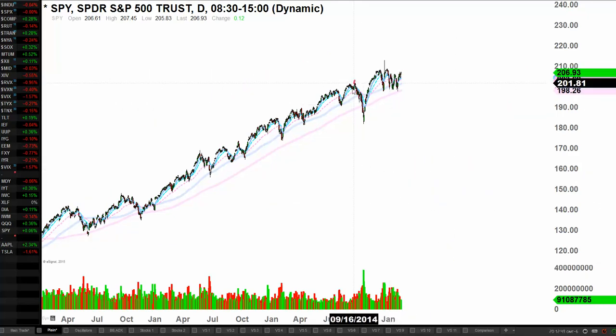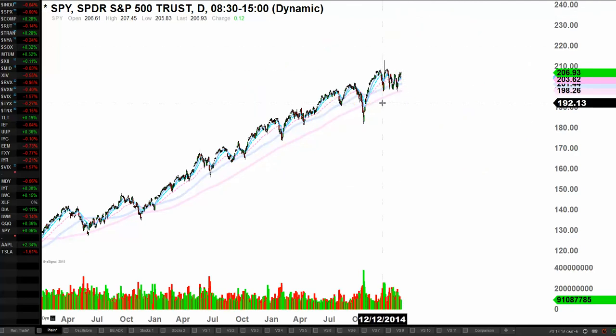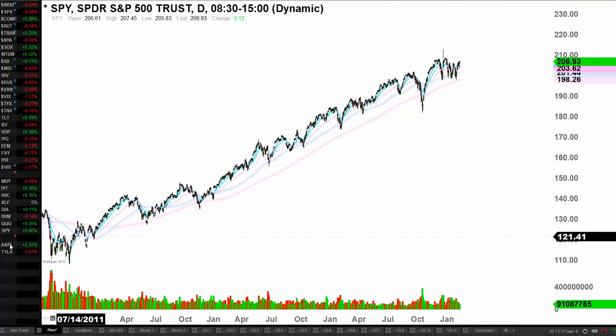We may have this kind of abrupt sell-off event, but this is a great buying opportunity after you see certain characteristics of a reversal, because a lot of times when you get a straight down move, it's going to have a straight up move. Again, you cannot break this market with this straight down. The only way you're going to break this market is if you form some kind of major primary term topping pattern, and we do not have that. So I hope that makes sense. I am bullish in the minor term, I am bullish in the intermediate term, and I am bullish in the primary term. So it's starting to look pretty good here in the market.